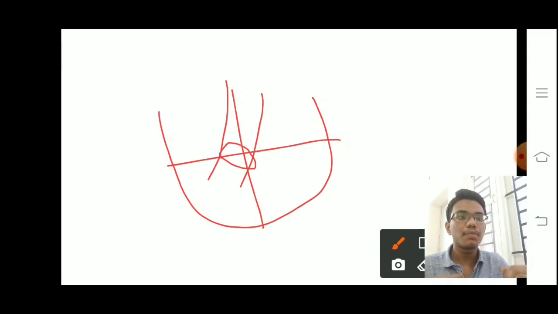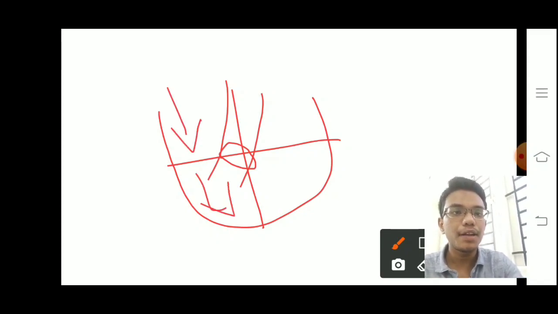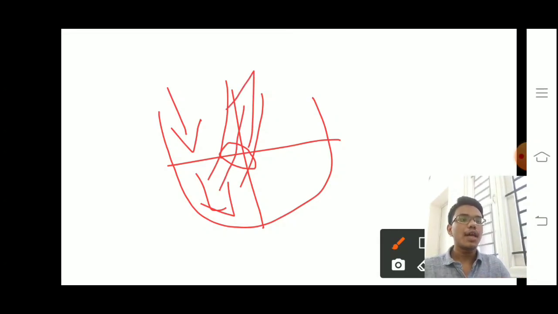The stenosis is minimum. So the blood which is coming into the right ventricle will be able to pass through this pulmonary artery and get oxygenated in the lungs. So the patient will be devoid of cyanosis. The symptom cyanosis will not be present in this case, as the stenosis is minimal and the blood can easily flow through the pulmonary artery and get oxygenated in the lungs. Okay, so this is called acyanotic Fallot.